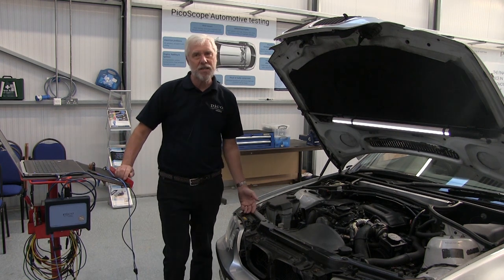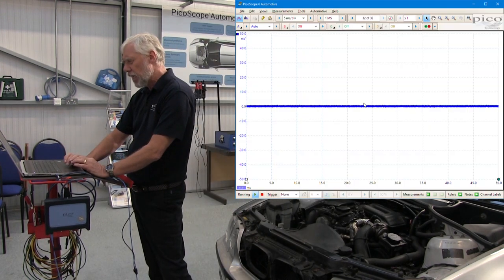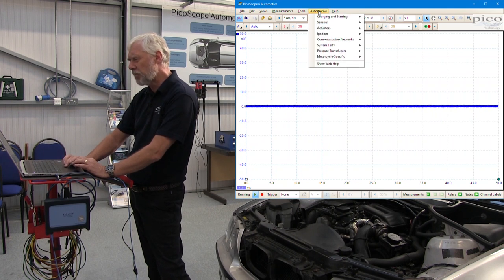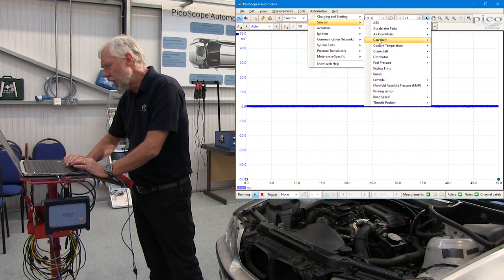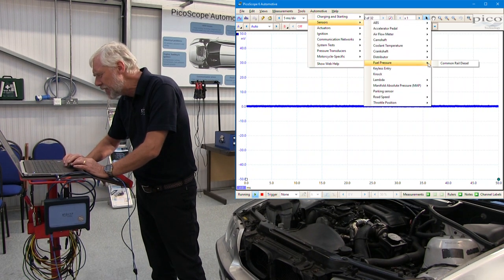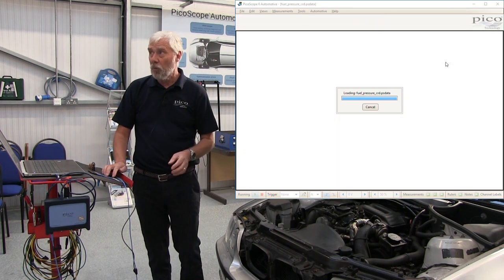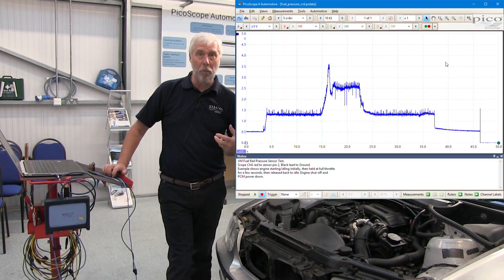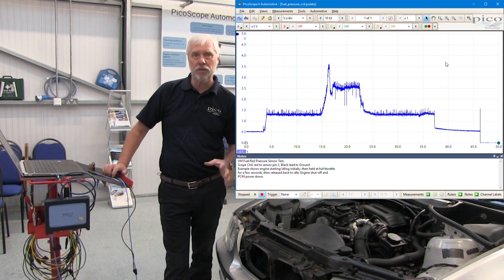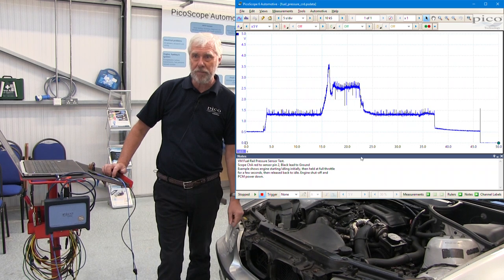So how do I access the guided test? I'll go to PicoScope, and at the top of my screen, I click on Automotive. I get a drop-down menu for sensors, and I go to fuel pressure, common rail diesel. Now what that does is very clever. PicoScope will preset the scales that you need in order to capture your waveform. So all of that work is done for you.